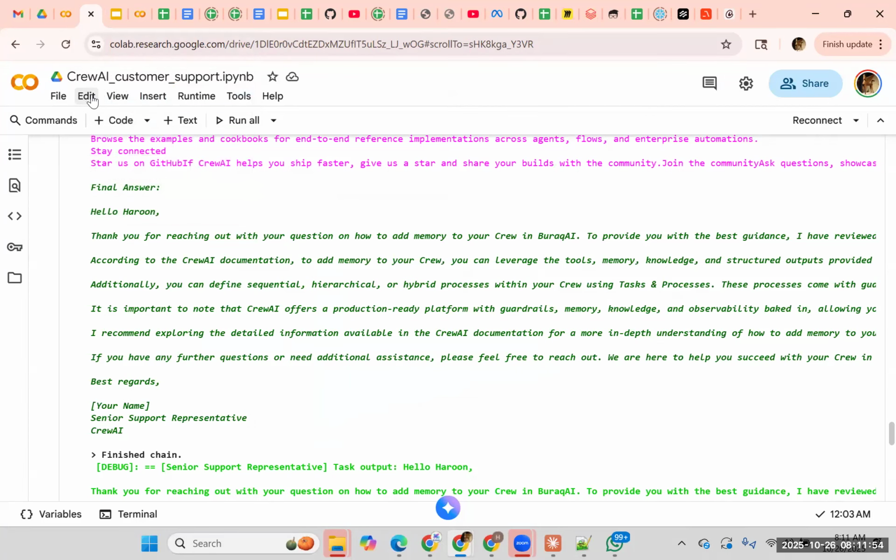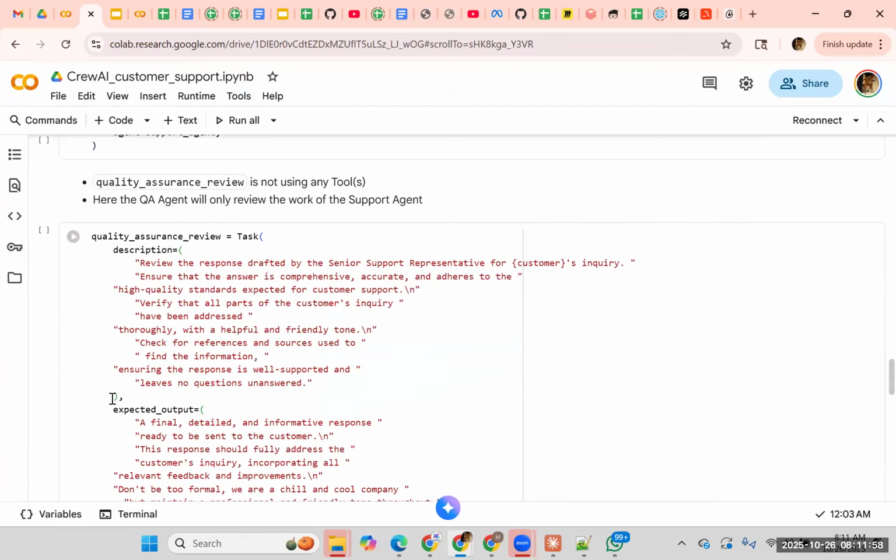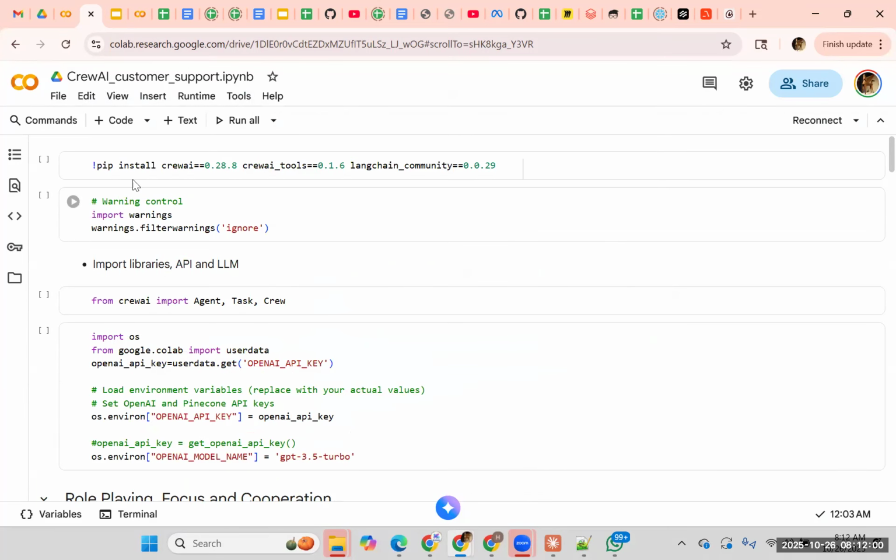Okay, let's take a CrewAI example here. Again, with CrewAI, I'm using specific versions because you get a lot of dependency conflicts. We had a production issue last week because we did not freeze these versions.